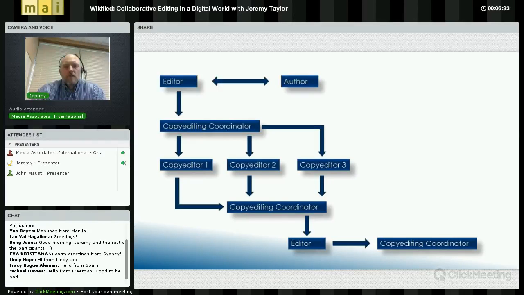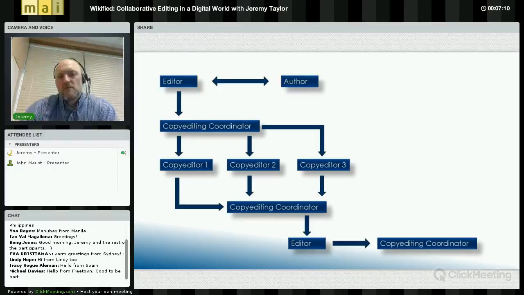This is an image of a workflow that is sort of a traditional workflow for us at Tyndale, and you can see it's fairly complex and fairly, I would call it redundant. If you look at it starting in the upper left, the editor has a manuscript and is working back and forth with the author, and then when the editing is finished, the editor would pass the manuscript off to a copy editing coordinator. It's important to copy edit manuscripts as well as edit them. And then the copy editing coordinator would work with a number of different copy editors, often freelancers, to all read the manuscript and make sure that it's completely free of errors.